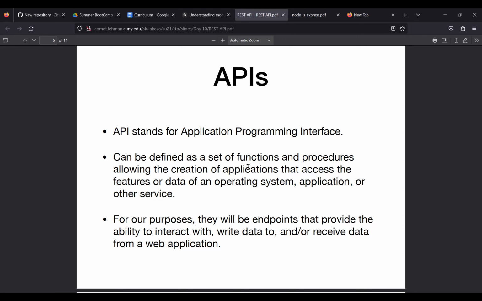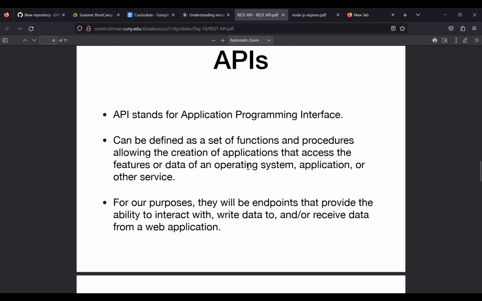And for our purposes today, we're going to think about APIs as endpoints, URIs, URLs that provide the ability to interact with, write data, or receive data from a web application.